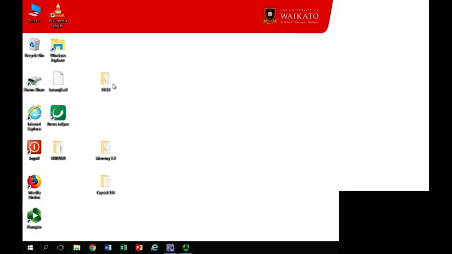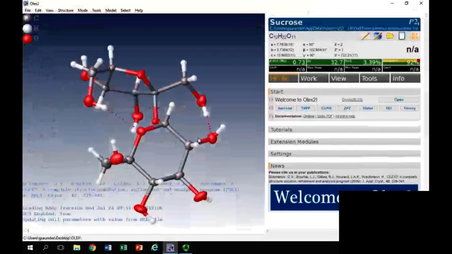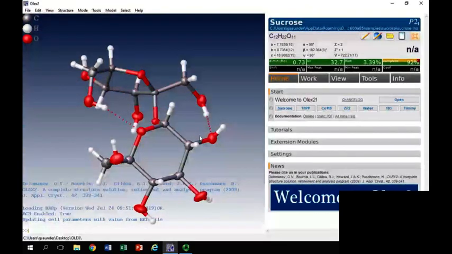Right, so I hope you've all downloaded OLEX 2 from the Cambridge Structural Database, and you've also downloaded Mercury as well. Now I can't run Mercury on this computer because of the administrator access and so on. But it helps if you've got Mercury open, because Mercury does a few things that OLEX 2 doesn't. It helps if you've got double screens as well, so you can have Mercury on one, OLEX 2 on the other.